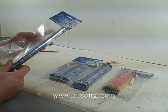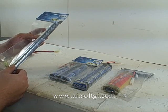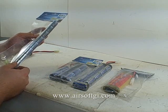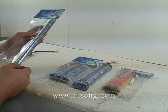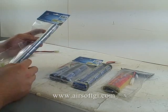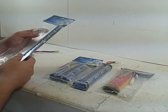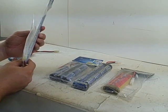Okay, now this battery is a 9.6 volt stick battery. Now if you'll notice, the batteries are made up of a bunch of different batteries, and those are called cells. So the 9.6 volt battery has 8 cells in it. 1, 2, 3, 4, 5, 6, 7, 8. Each one of these cells has 1.2 volts. So do the math. This particular battery has 1400 milliamps.